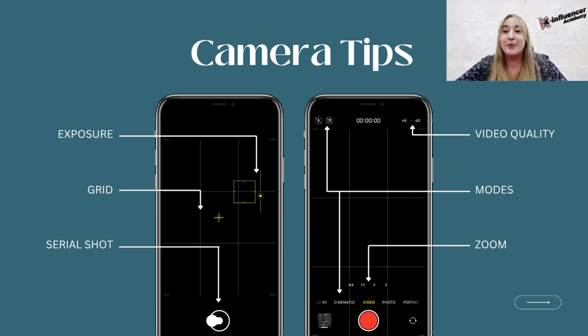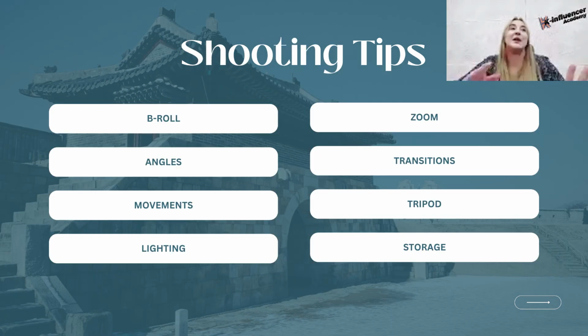So those are the filming tips, but there are more shooting tips you should know whenever you go somewhere and you want to film a bit more. For example, I go to a cafe and I want to film what I'm doing there. I do not just film the coffee itself. I shoot a lot of B-roll. Those are things that are not the focus of the video, but they give the vibe of the situation.